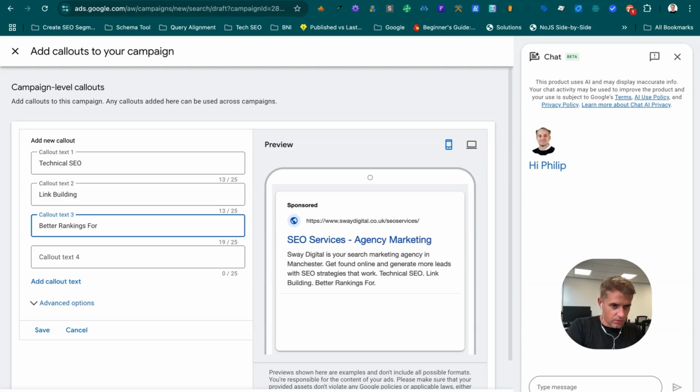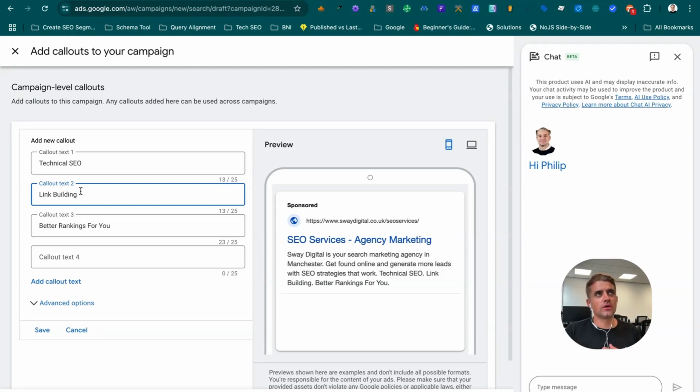for you. Think of an outcome-focused approach. So what does technical SEO do? Well, if you fix that, Google can come and crawl your website more effectively, efficiently. So you want more visibility, but you can get the gist that you can start adding in different bits of call out to make your ad stand out.